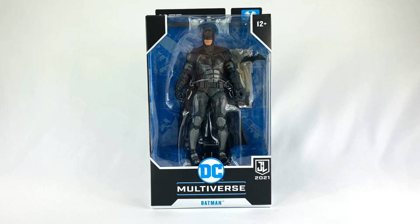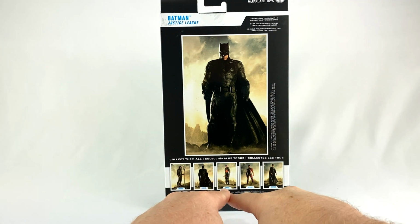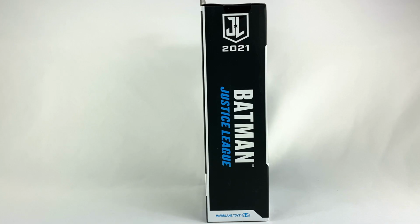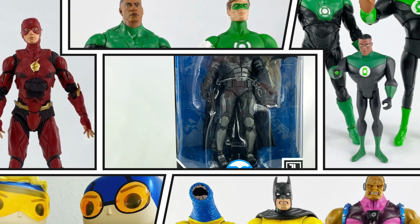Today we're taking a look at the McFarlane Toys DC Multiverse Justice League 2021 Batman action figure. The back of the package features a cool photo of Ben Affleck as Batman, and this is the trading card that will come inside, as well as several other figures that are in this line. Right, left, top, bottom. So with that out of the way, let's break this guy open and let's play.